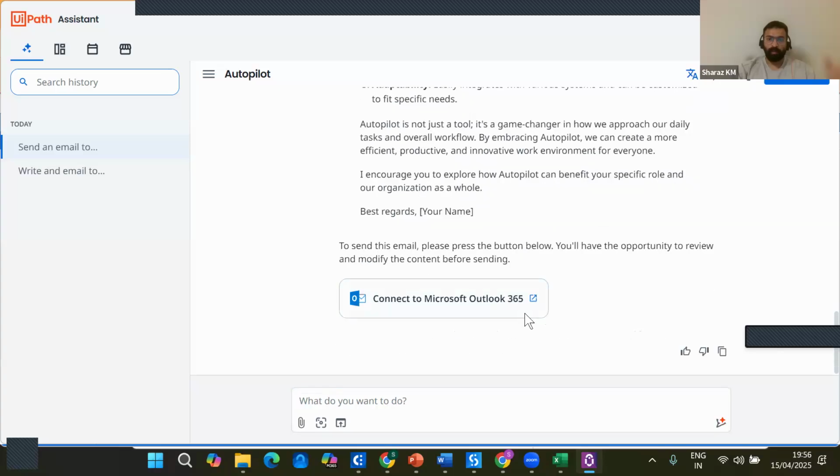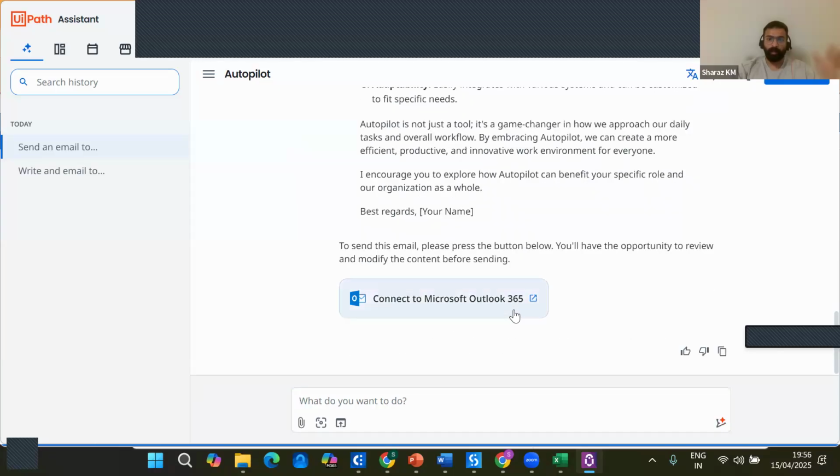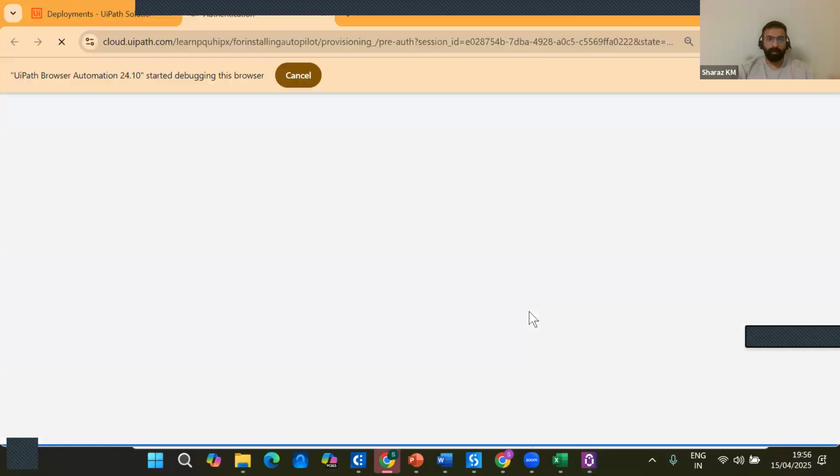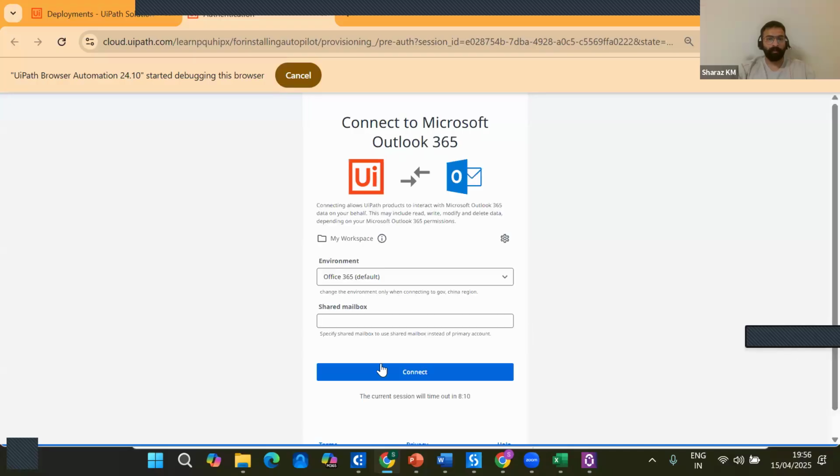See here, to send, it is connecting to Microsoft Outlook 365. Since I'm doing this for the first time, I might need to connect it first. I'm establishing a connection here. I have done all these connections in the other tenant, but since this is a new tenant, I need to add the connection. How it works is basically an Integration Service we are using here.